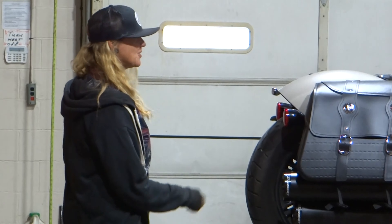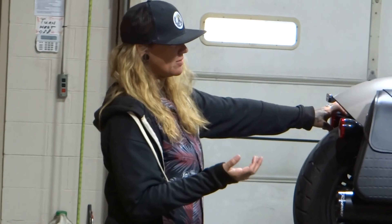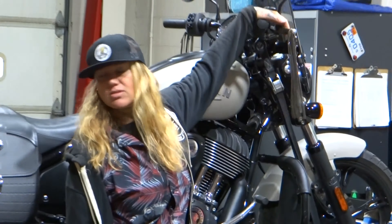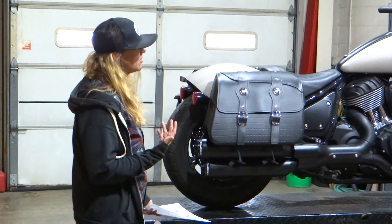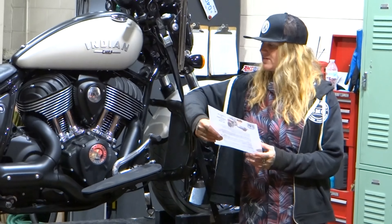Just put the bike on and check on that. Sometimes on a lot of bikes you can hit the brakes and you can see the light up and the bike's on — you can actually look back and see that. Always do a quick walk-around with the bikes and make sure that high beam and low beam works. I ride with high beams all the time during the day. Shifting — all that good stuff.